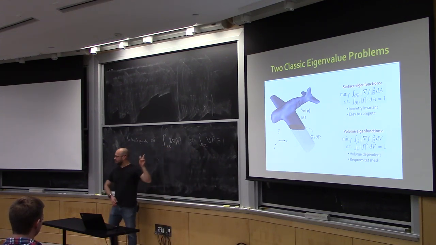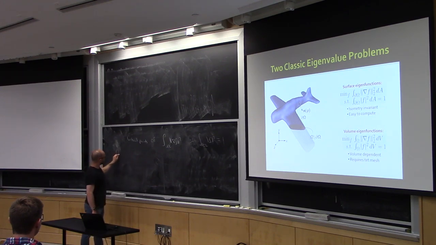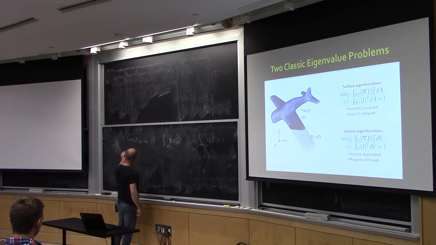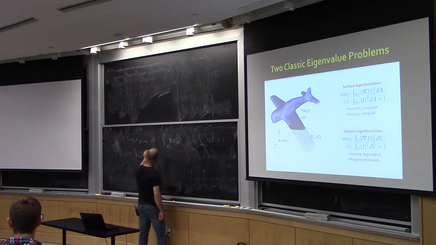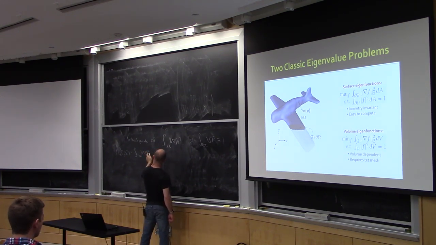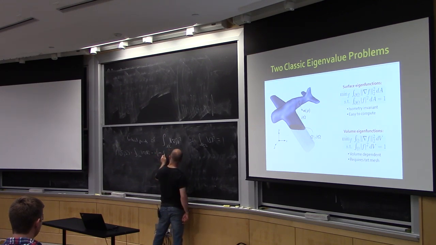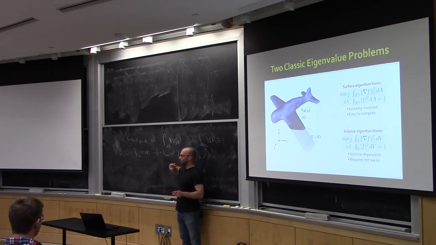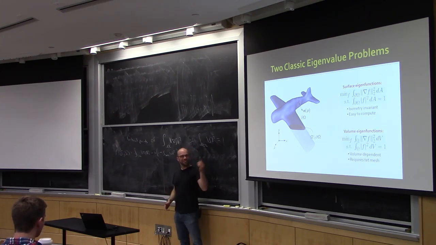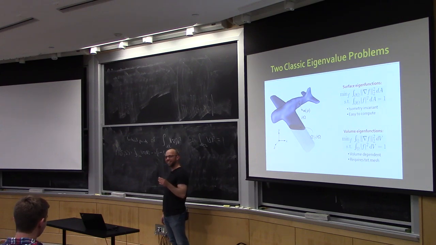So first of all, this has a constraint, so we need Lagrange multipliers. Let's write a Lagrangian. We take the integral over the volume of the gradient of f squared, and then plus lambda times one minus the integral over the surface of f squared. Remember that critical points of this with respect to f and lambda are solutions of our original problem. Hopefully this story is familiar by now in this course. This happens to be a good set of topics to hit all the stuff that we talked about this semester.